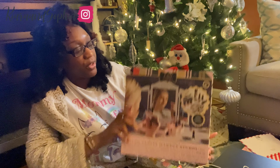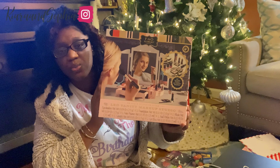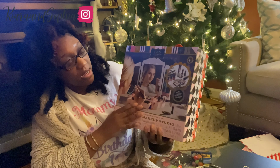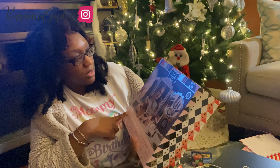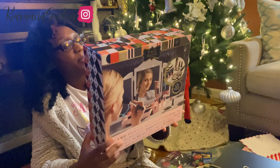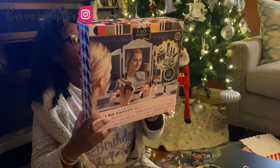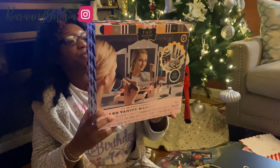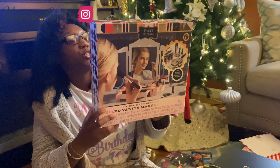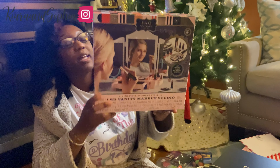But my mom got her this little makeup set. I think she found this on Macy's, like on FAO Schwartz. I think that's what it's called. That's what the brand is. So it's legit like a makeup mirror, like a little vanity, and it comes with makeup. What does it come with? It's like a 28-piece set. Oh, 3 eyeshadow palettes, 2 foundation palettes, 1 blush palette, 1 face primer, 2 lip glosses, 2 lipsticks, and 1 vanity case, 5 nail care cuticle sticks, 1 manicure board, 1 tri-panel mirror, 1 handled mirror, 2 lipstick holders, 3 nail polishes, and 3 makeup brushes.